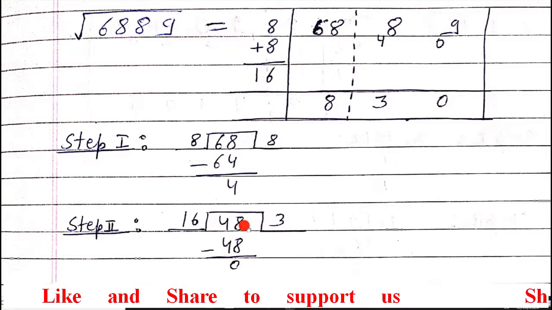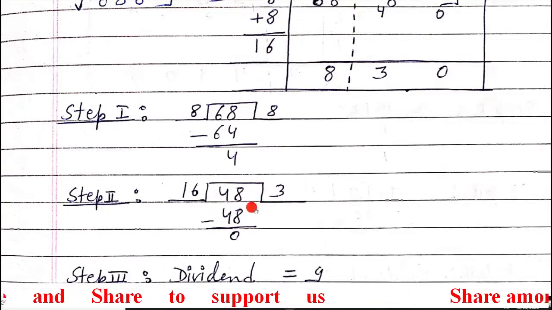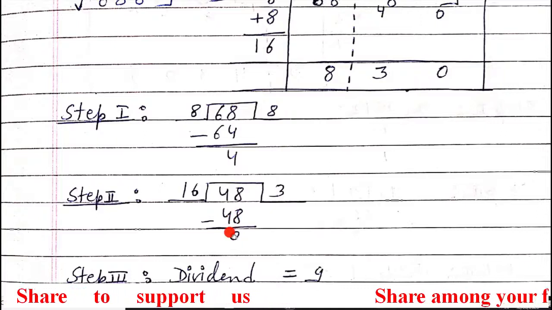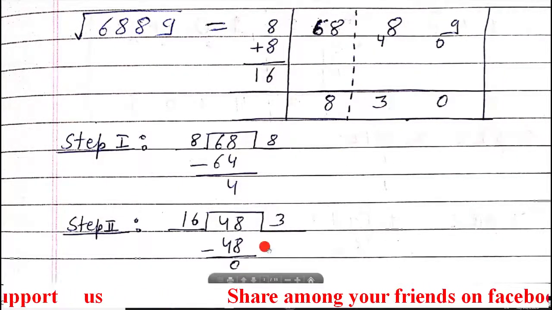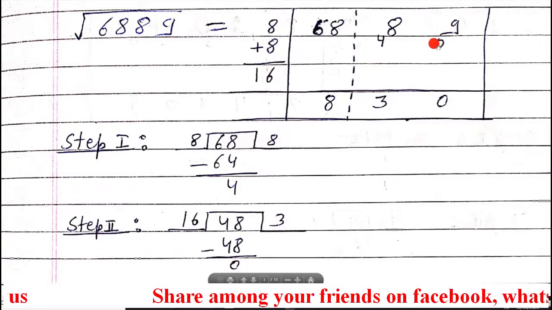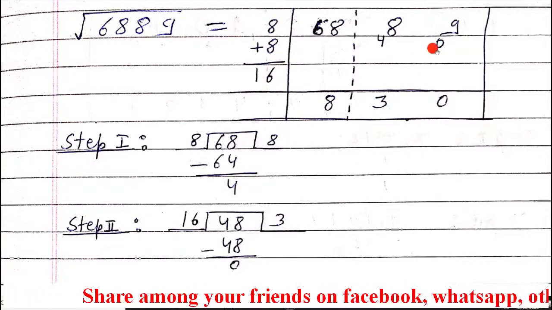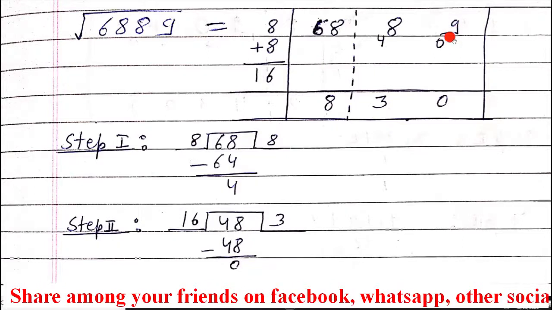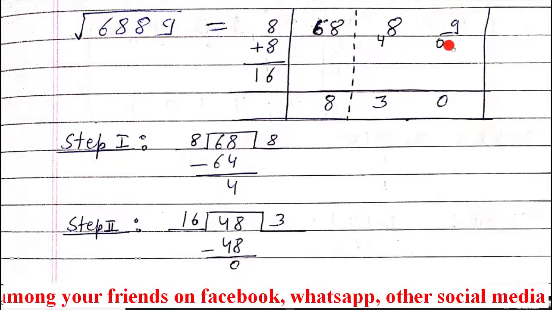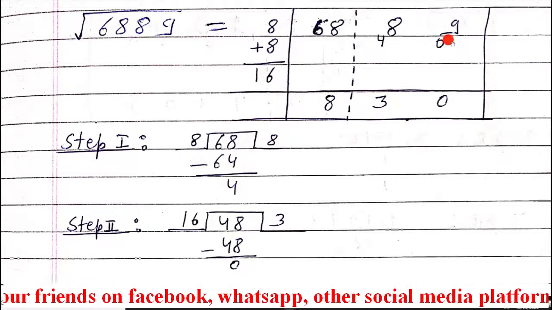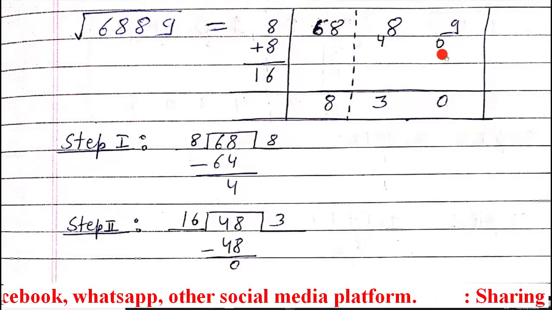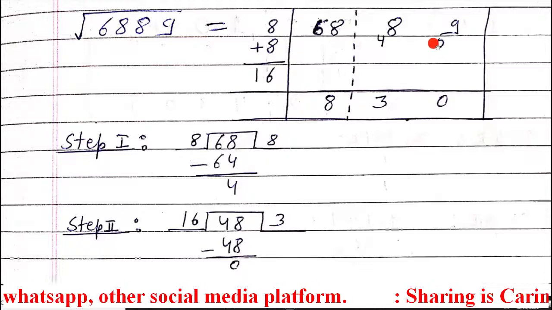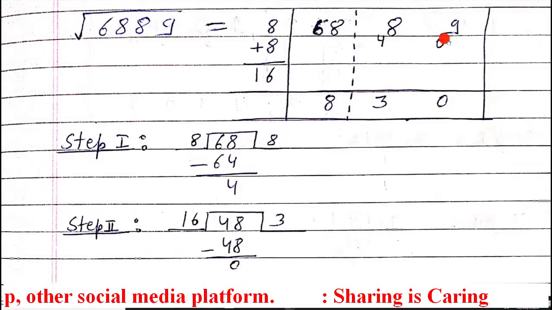So when we divide 48 by 16, 16 3s are 48. You obtain here 0. So write here 3 as quotient and remainder 0. Write down the next digit on the left, and bring down that is 9. So its dividend is 09. So after the dotted line, this is our second dividend. So we have to improve it. So improvement is going to be like this: dividend minus D of. So just think, because we are going to improve this 09.